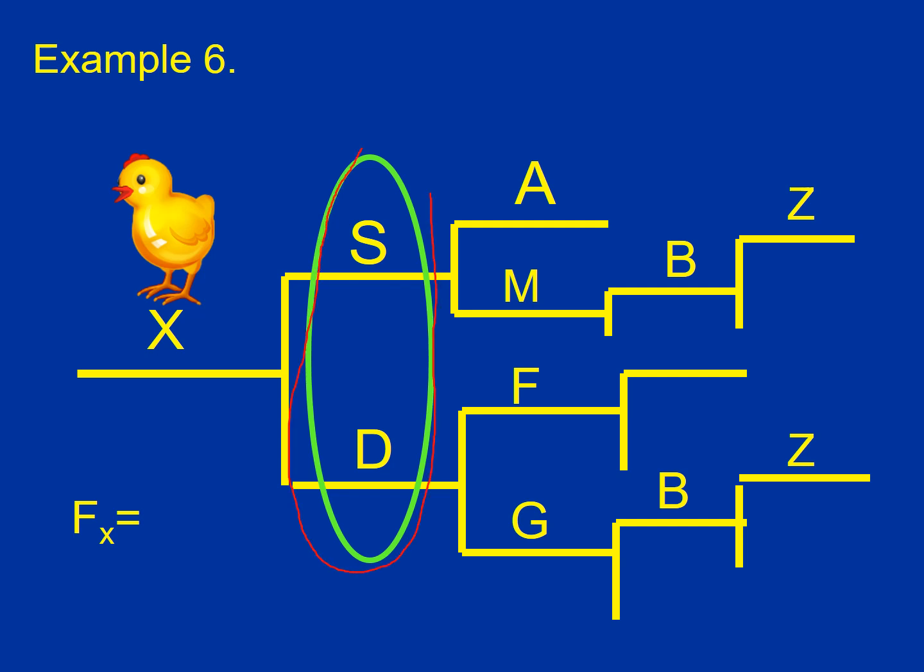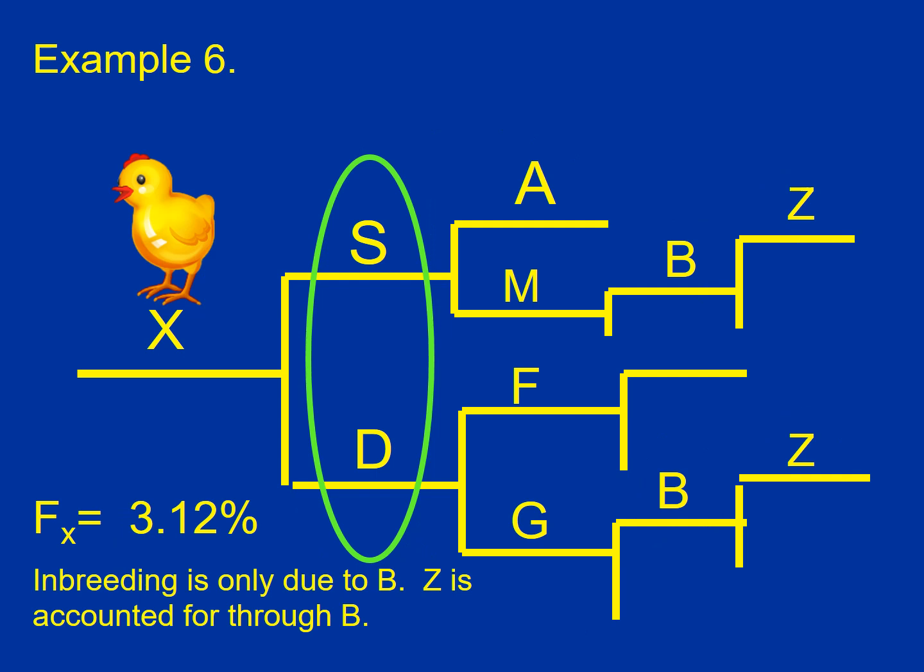So here we have the parents, common ancestor B here. B is back 2 generations on the top, B is back 2 generations on the bottom, a total of 4 generations. And that inbreeding is 3.12%, I believe, if we look at the chart. Now we also have Z back here as a father of B. But as far as Z goes, we've already accounted for Z when we accounted for B. So Z, after accounting for B, is not going to contribute to the relationship of the two parents in this case.